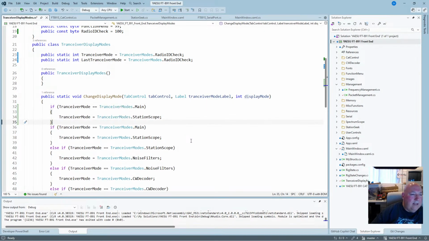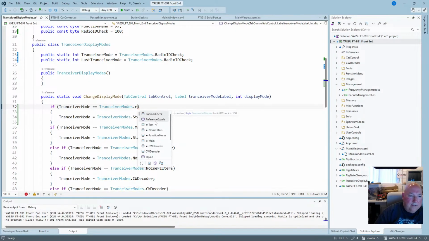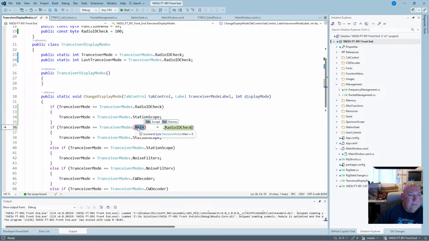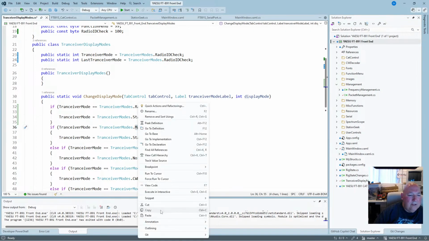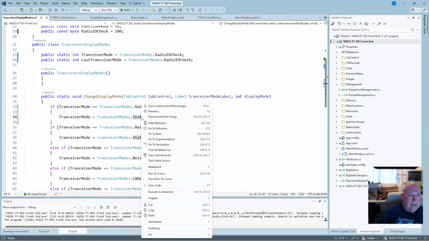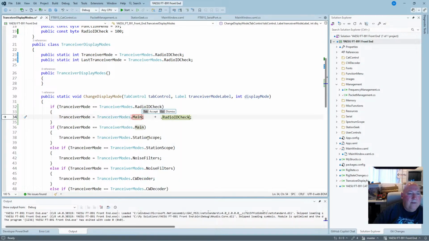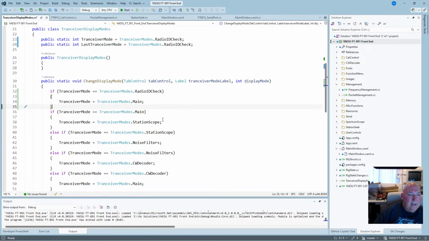If we're in radio ID check mode, we need to switch back to main if we're changing it. But once we're in main, we never want to go back to radio check. You only check it upon startup. And when the check's finished, we change to main.